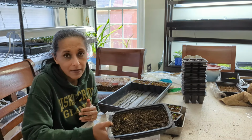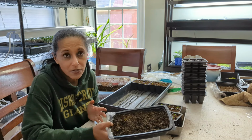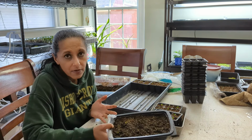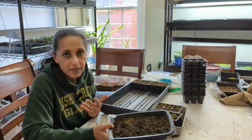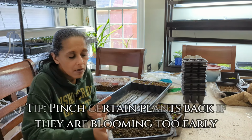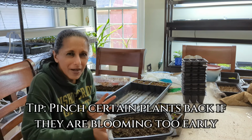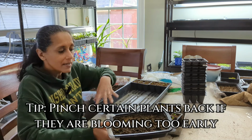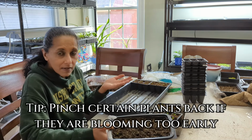We all have been there. We all have done that. I still do that. When it comes to starting plants too early, you can usually fix or rectify that with certain plants. So something like an alyssum or lobelia, bidens, verbena, there's a number of plants, especially those ones that like to trail, just cut them back.